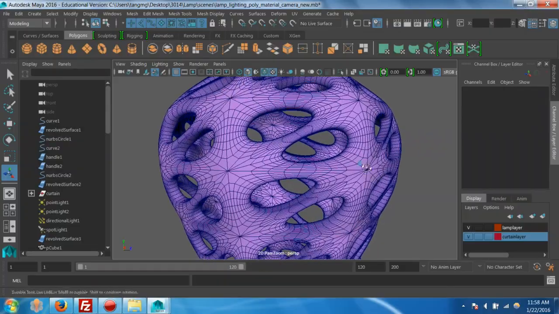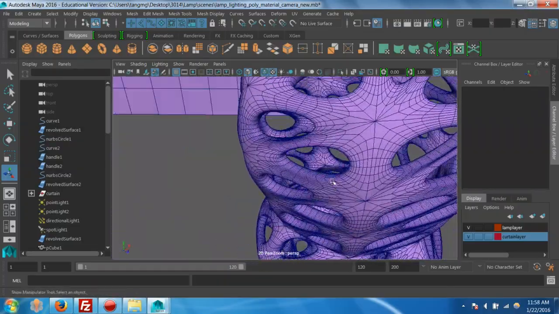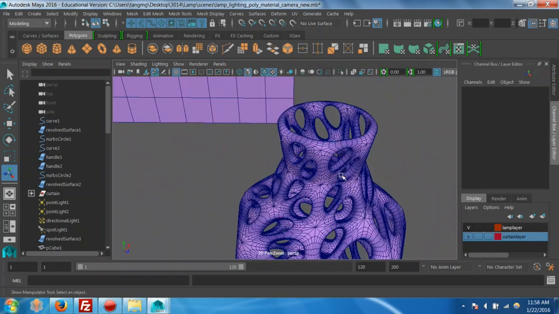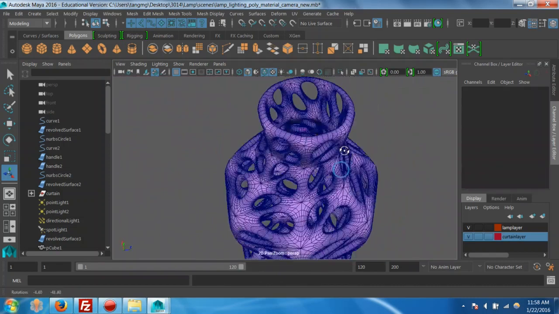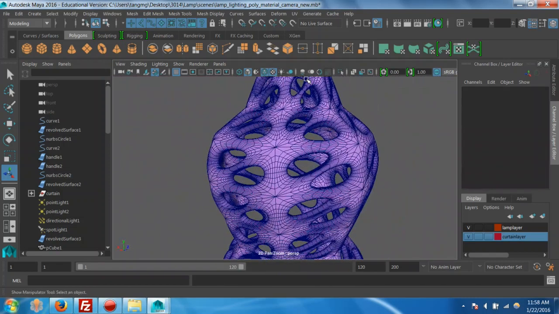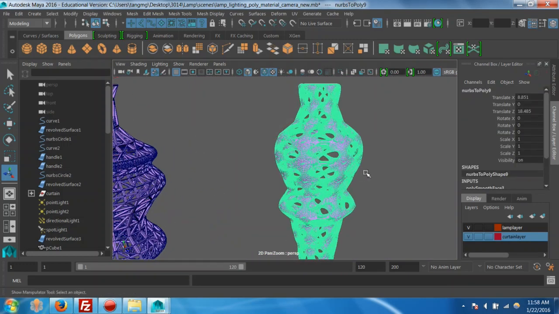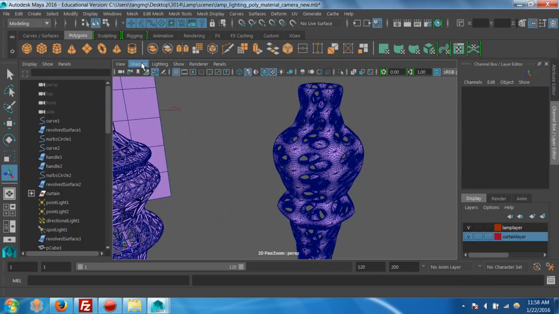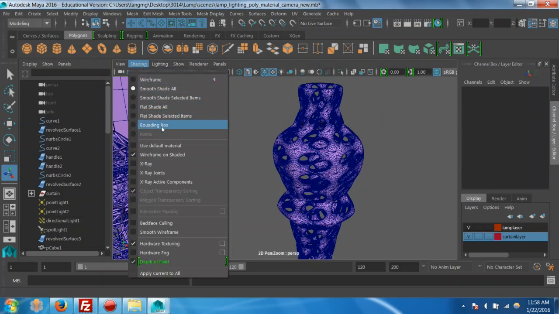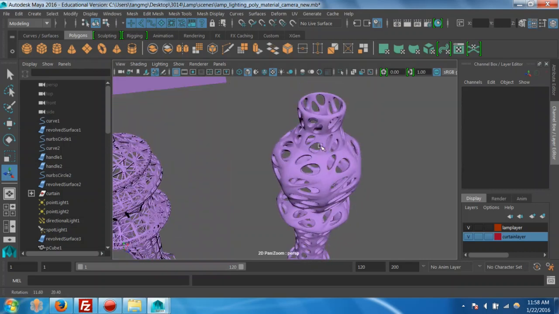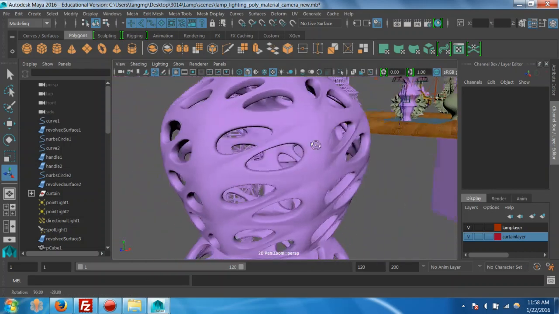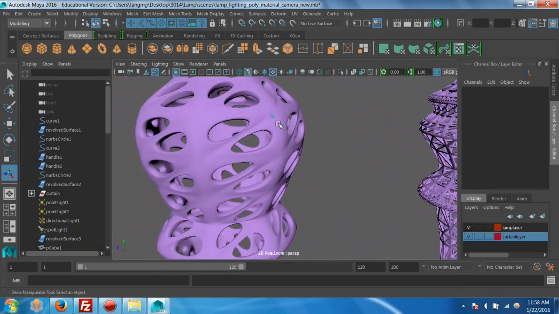You can get this kind of like a bone-like structure, right? And you can 3D print. Let's change the shading back to disabled wireframe, so you can see that's the geometry looks like. Right, it's pretty dense.